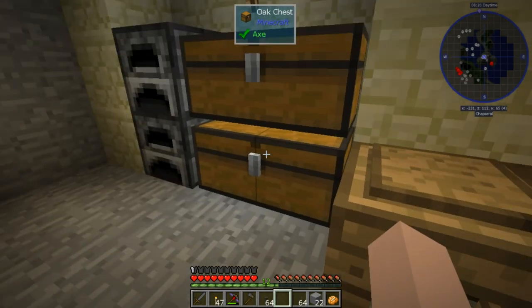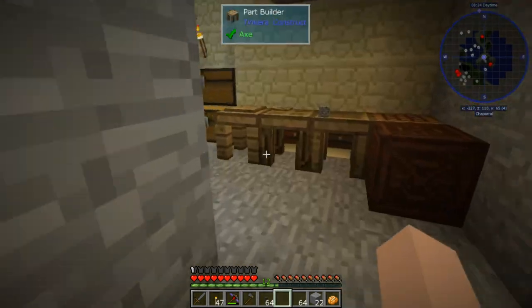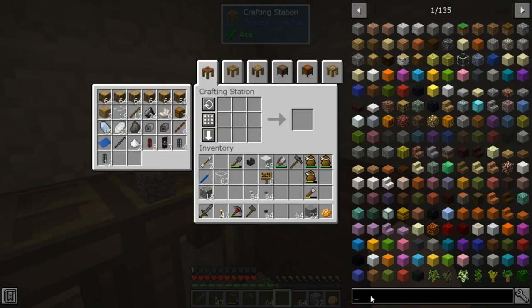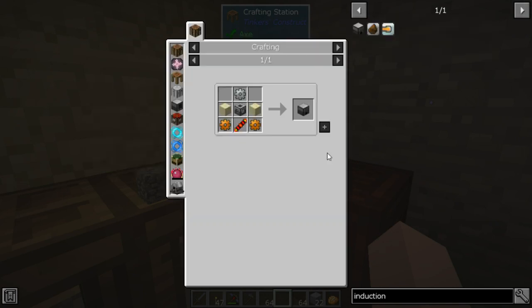But we need to be able to turn all of that stuff into things like Invar and hardened glass and all that good stuff. So we need to get an induction smelter. Induction smelter away, that'd be this guy right here. So we need a couple of copper gears. We need an Invar gear. We need a machine frame.